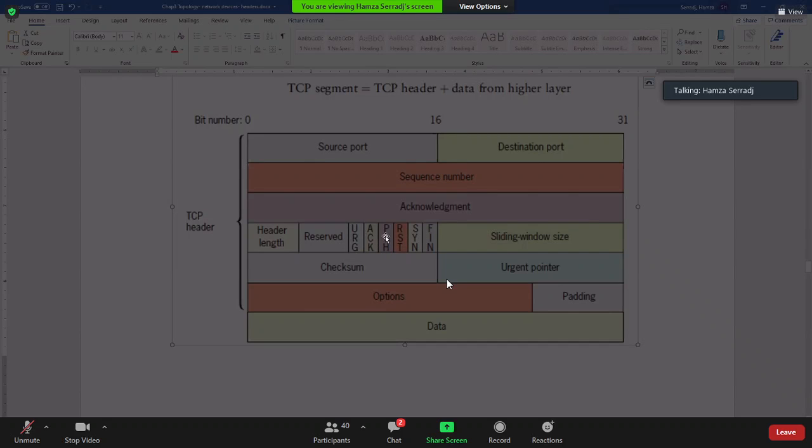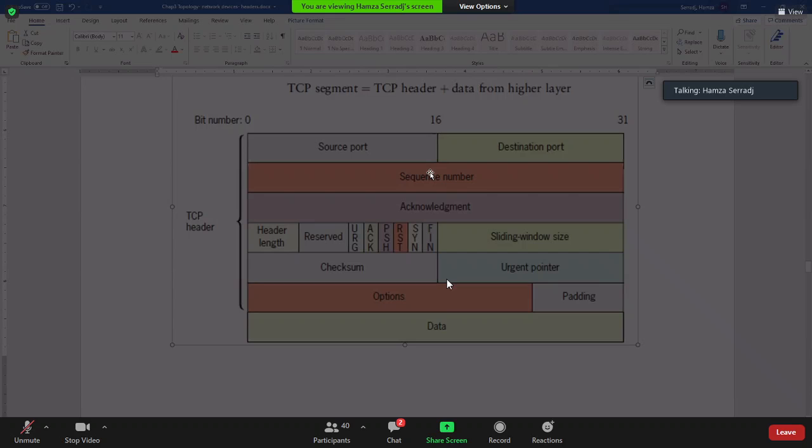Urgent, ACK, the push, we're going to talk about them, right? And we have FIN or end, and we have synchronization and reset and push, acknowledgement, urgent. So if an acknowledgement happened here, this one is going to be 1. If this 32-bit is also incremented on synchronization, we have 1 here.